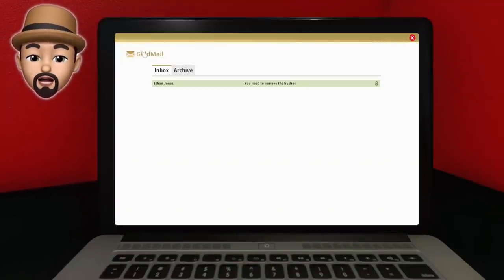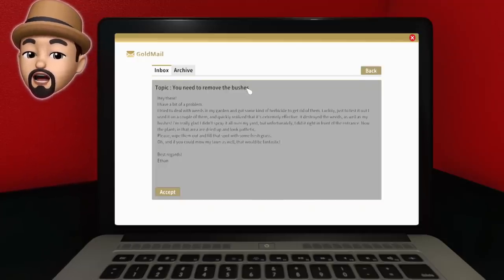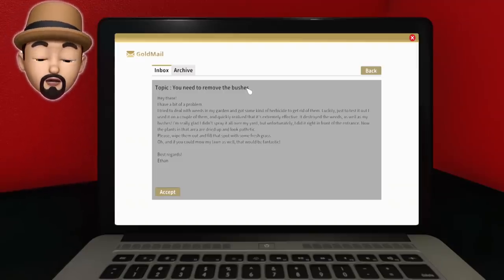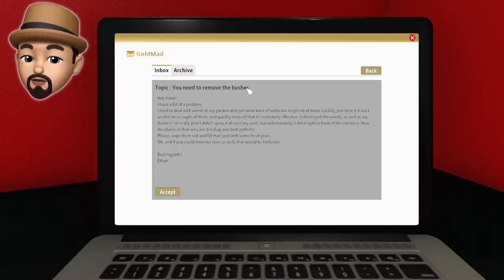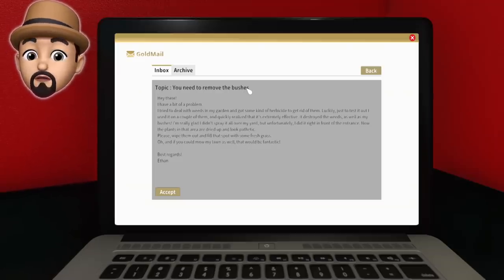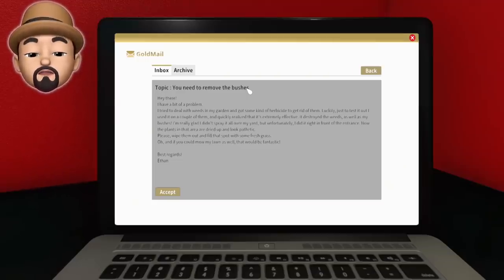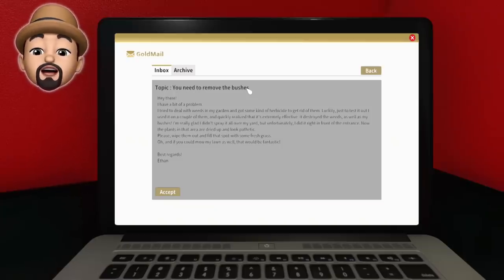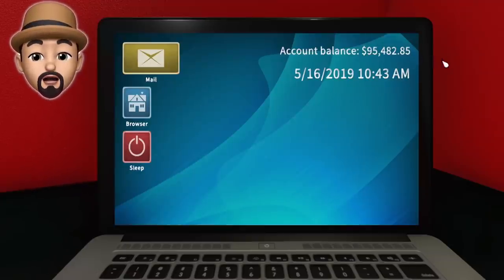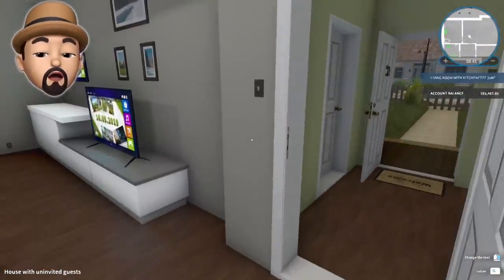There should be, we got another email. It says, you need to remove the bushes. You could have used please. It says, hey there, I have a bit of a problem. I tried to deal with weeds in my garden and got some kind of herbicide to get rid of them. Okay, good start. Luckily, just to test it out, I used it on a couple of them and quickly realized it's extremely effective. Cool, it destroyed the weeds as well as my bushes. I'm really glad I didn't spray it all over my yard, but unfortunately I did it right in front of the entrance. Now the plants in that area are dried up and look pathetic. Please wipe them out and fill that spot with some fresh grass. Oh, and if you could mow my lawn as well, that would be fantastic. Best regards, Ethan.